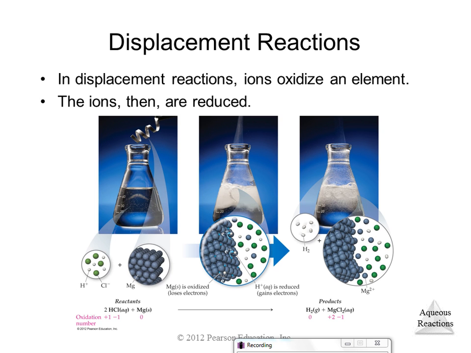The magnesium replaces the hydrogen. The hydrogen becomes molecular, H2. It's its base form, elemental. Chlorine is a -1, and magnesium now becomes the cation with a +2 charge. If that magnesium is more reactive than the element in front of the compound, it will knock it off and replace it. Take a look at it. Magnesium is oxidized because remember, oxidation is loss. It lost 2 electrons. Hydrogen is reduced because reduction is gain. It has gained electrons in this case.